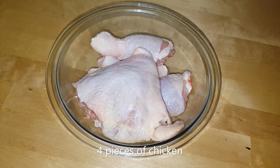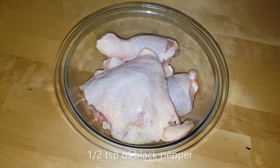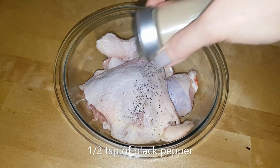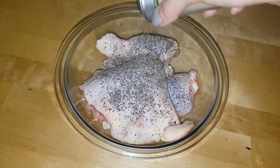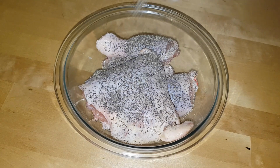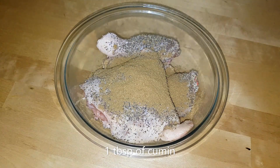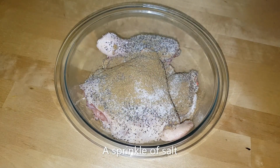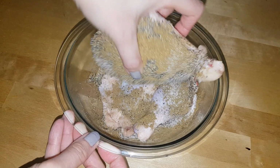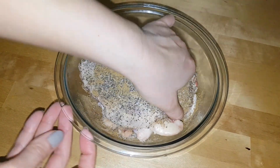So, let's go! The first thing I always like to do is season the meat. A teaspoon of black pepper, or to taste. My taste is adding a lot, so don't mind me covering the whole chicken. A tablespoon of cumin, or to taste. We're going to add a little bit of salt, but not too much because this is adjusted at the end. Then, we're going to coat our chicken nicely with them.